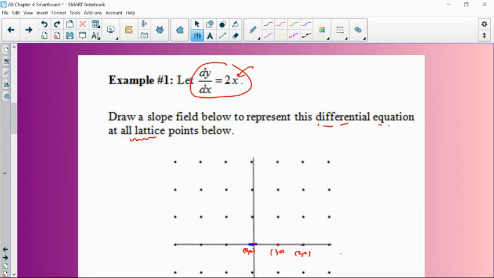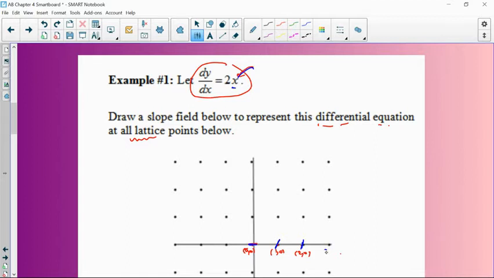Then I'm going to go to the next point, (1, 0). Again, I just think about the x value, because that's what the derivative says: 2 times x. 2 times 1 is 2. So I want to draw something that has a slope of 2. It's just my estimate, but it's going to be uphill, something that might look like that, a slope of 2. Then let's go to the next point, (2, 0). Putting it into the x, 2 times 2 is 4. So it's going to be a steeper slope than 2. Again, it's just my perspective, just a little dash going in that direction.